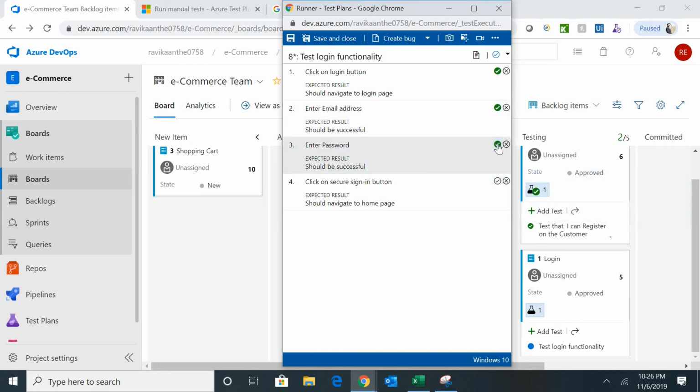I'm able to enter the email. I'm able to enter the password. As soon as I click on login, let's assume you're not able to log in. You are getting some error message. Okay, I'm failing this. Unable to log in to the e-commerce portal, getting error message, page error form.